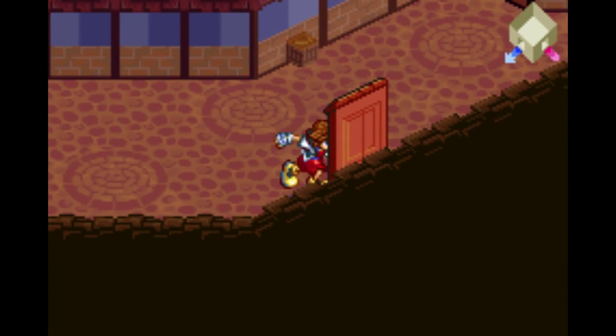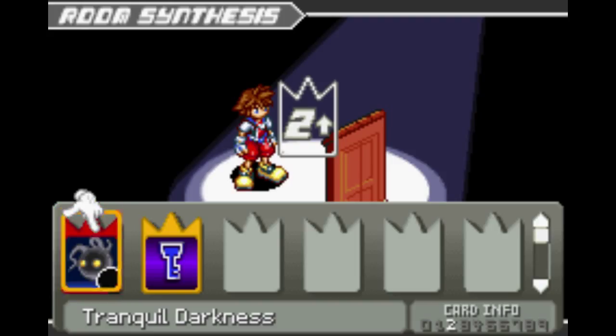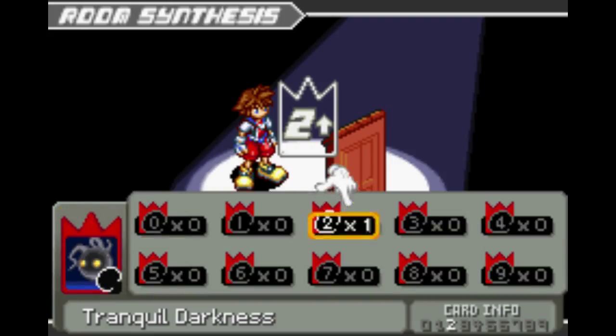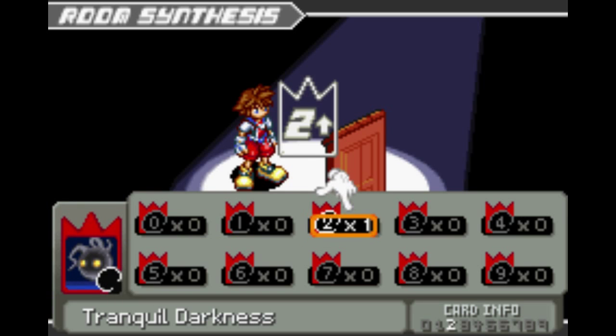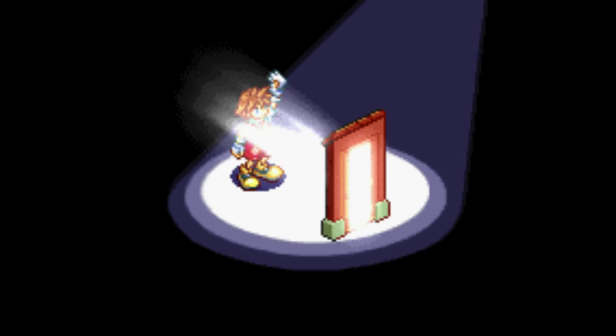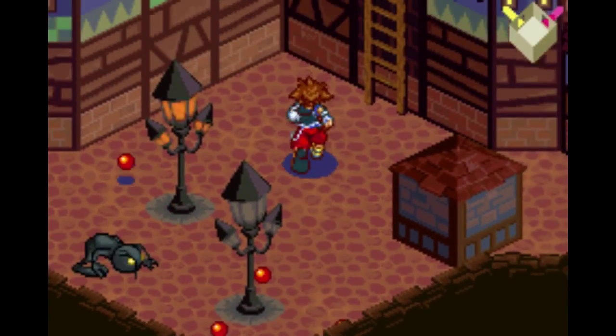So last time we got an enemy card, and now we can actually open this door up. Or not an enemy card, we got a map card right here. This is Tranquil Darkness. Last time we used a Moment's Reprieve card to get through a door. This time we're using Tranquil Darkness. Every single map key and map card in the game does a different thing. What this one does is it spawns a room with a very small amount of enemies.